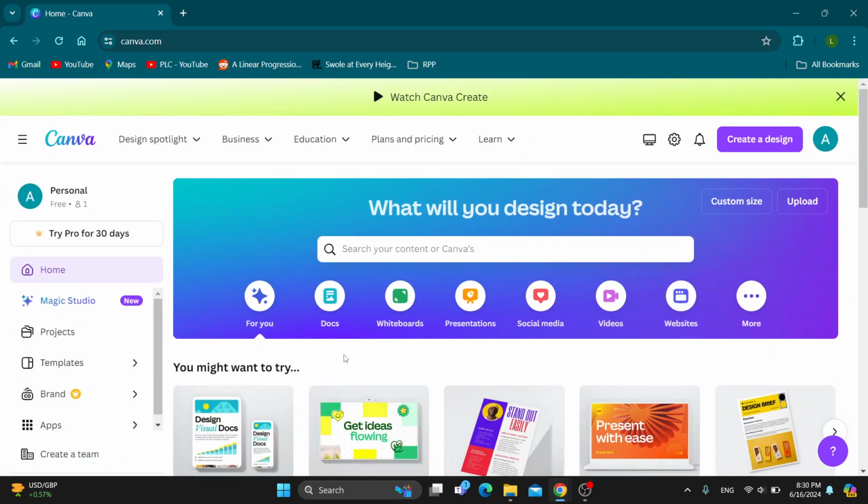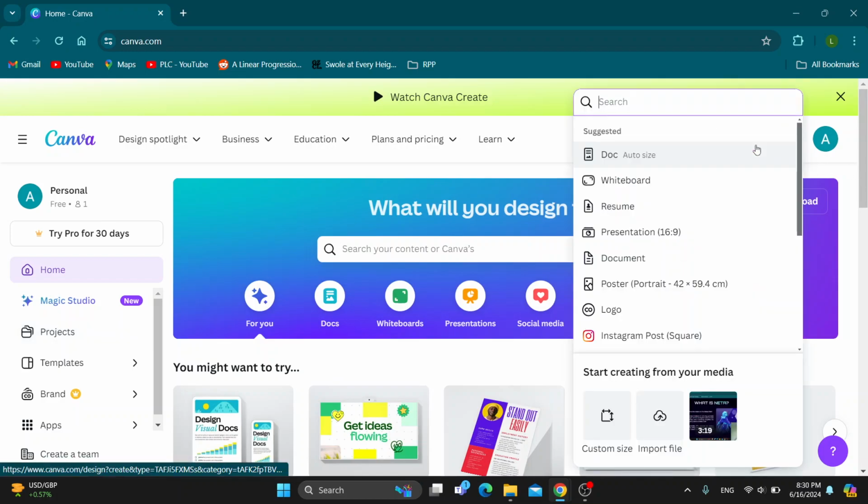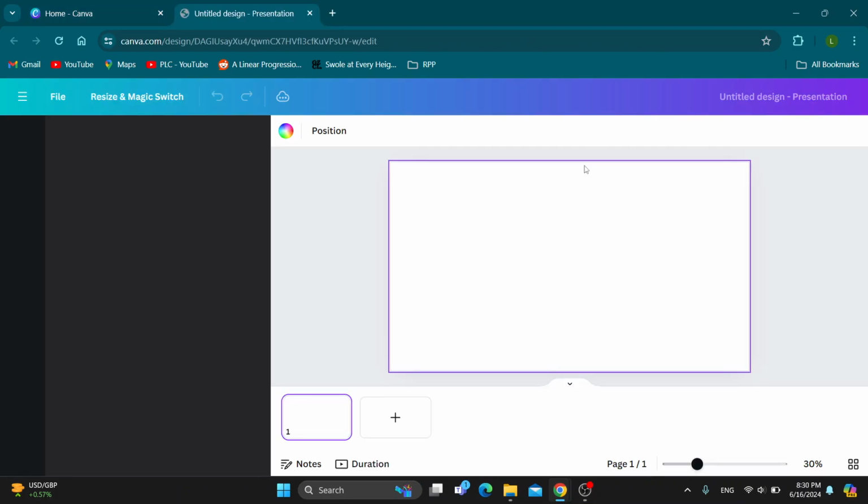So let's go ahead and see how to get started with recording a video. So the first thing you want to do is open up the presentation where you want to upload the video to. So you can go to projects right here or create a new one if you do not already have one. I'm going to go ahead and create a new design. Click create design, and then I'm going to open up the presentation. So after opening a presentation, we can get started with recording.